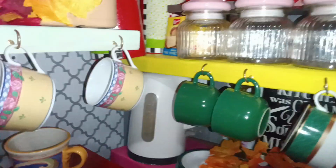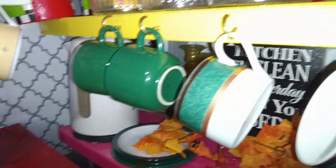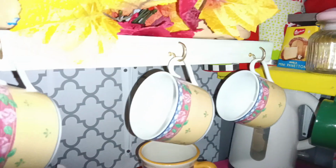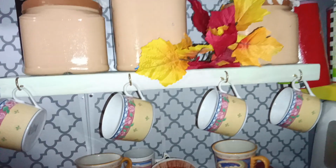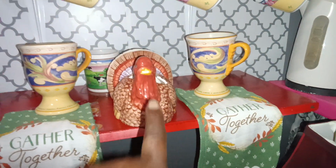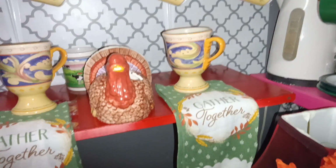And up on the top shelf, you will see I have my chef canisters right there, okay? And here are some more canisters that I made out of coffee cans and painted, and I put the flour on top of those as well. And they have food in them, so I don't want to pour anything out, but this is what they look like on top. Actually, pasta is in them. And you come down here, there's my little turkey there, my little cups right there.